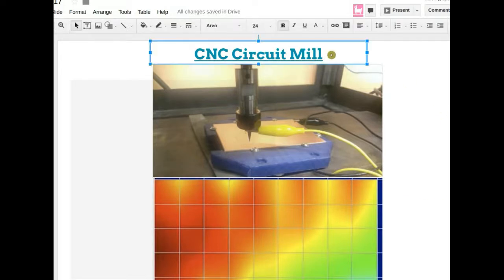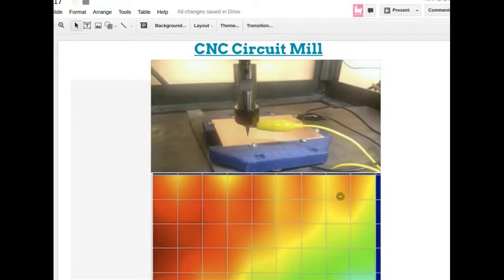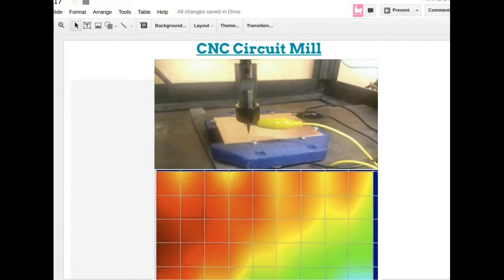If we get a popular CNC circuit mill that actually works, is really inexpensive, just like D3D, according to the construction set methods, that could be a great step forward for all of open source, in that people have a ready circuit mill to make their controllers and whatever else they need for electronics. The next iteration would be a pick and place machine, where the little machine is actually populating the circuit board with your components. It's a little suction tip that places the components right on your circuit board, and then that is fired up so that these circuit components, like surface mount components, stick on. So that's next in line.